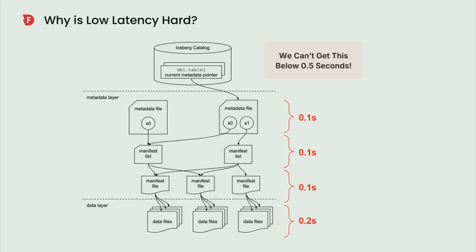So with this hierarchical metadata structure on object storage, if you add up the latencies, it will actually be pretty hard to get below 500 milliseconds. And again, you haven't done any query processing at this point. So basically, you're paying half a second to just resolve your current snapshot of the underlying Iceberg table.